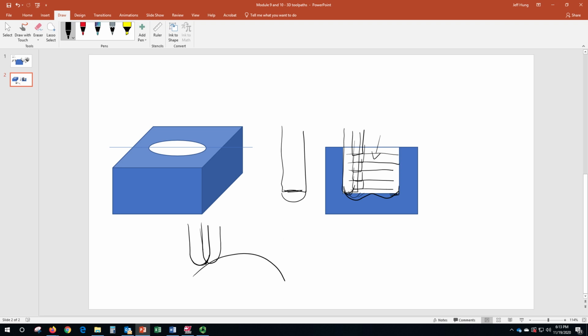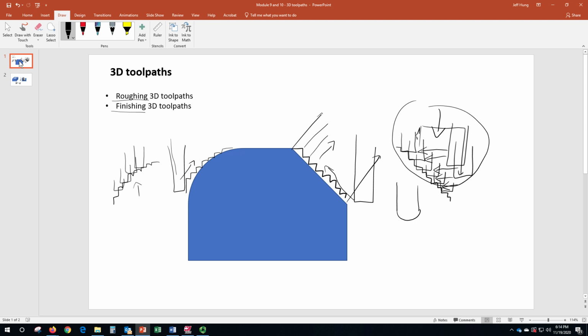But if this is a flat end mill, you can see this is only one point cutting it, versus the ball end mill, there's a little area in here that's cutting it. So your step over can be a little bit bigger, minimizing the time. But if you have a flat end mill, no matter how fine you move, you're not going to get a smooth surface. So that's the big difference between the ball end mill and flat end mill when you are doing 3D surfaces.